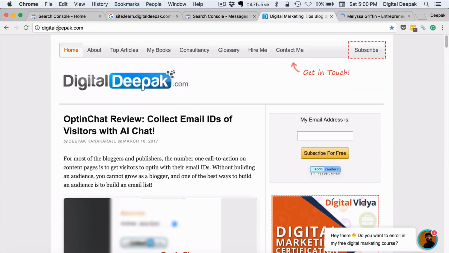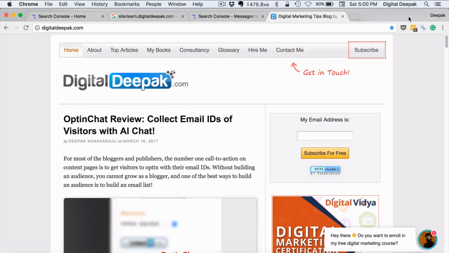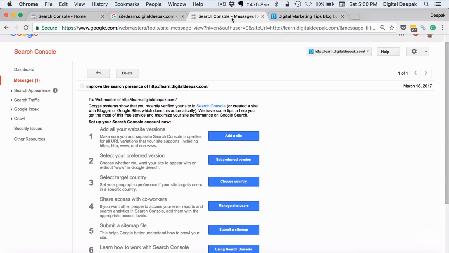So what will happen is that there is a preferred version, and if someone visits the non-preferred version, there is an automatic redirect to the preferred version. And if I try to visit this blog without the www, here you can see that it redirects to the www version. So usually there should be only one version of the website which you should keep as primary. If your website opens in both the versions, then Google considers it as two different websites, and then there will be an issue of duplicate content occurring on both the sites.